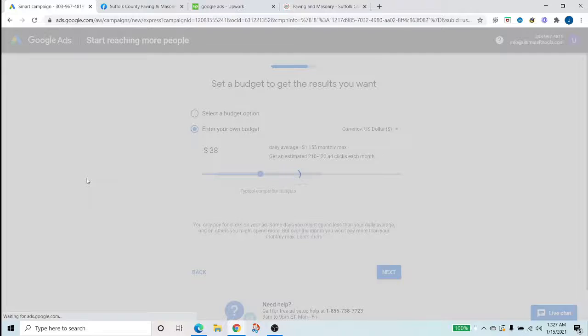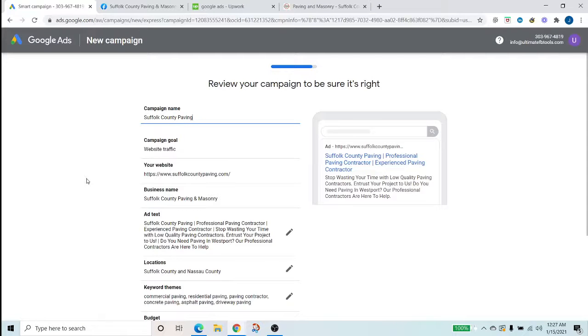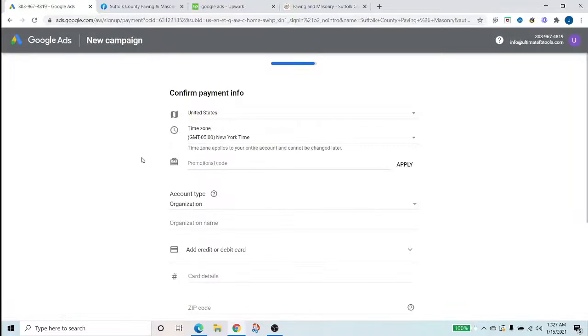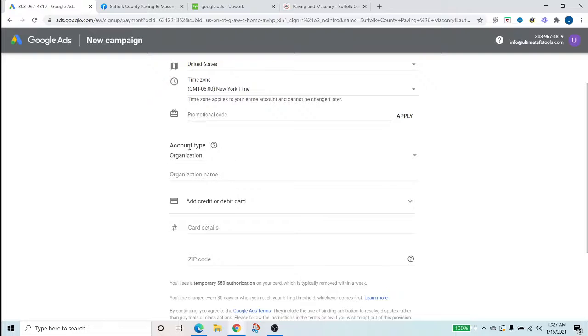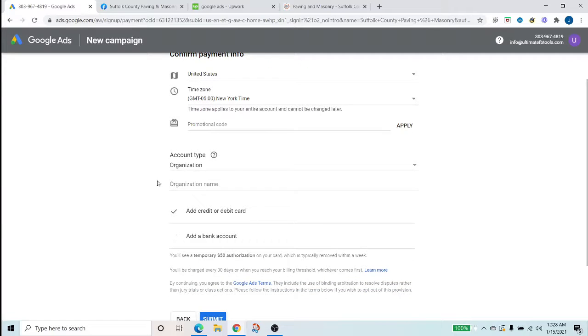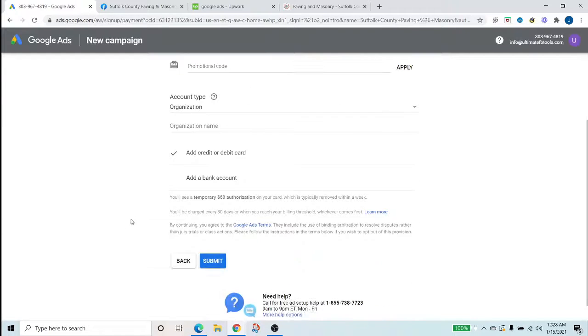You get the idea. So now it's going to give you the quick review. And then you're going to enter your payment information here. That's again something that you would have to work out with the business owner. If you want to use your own company credit card and they pay you separately, or you want to hook up their credit card to that. I'm not sure if there's options for PayPal. No, bank account or credit card are the two ways to pay.